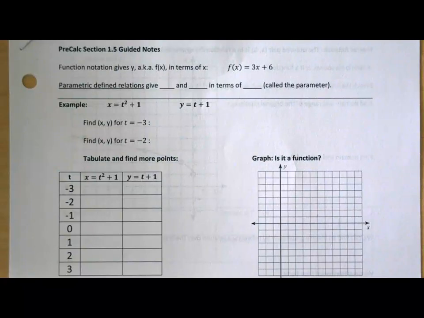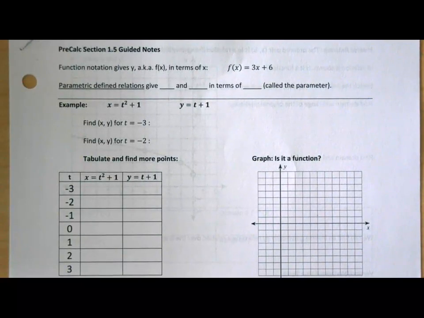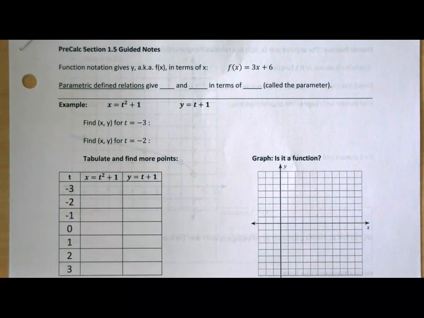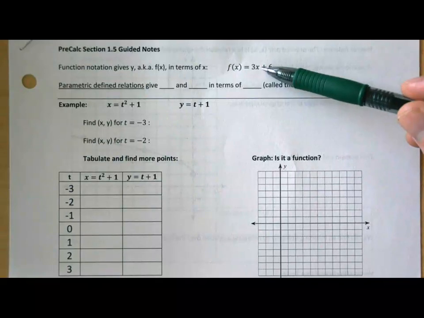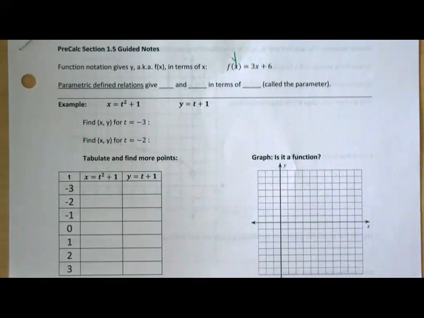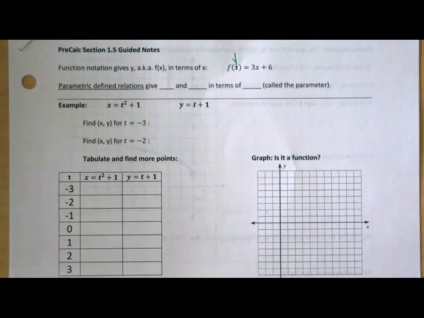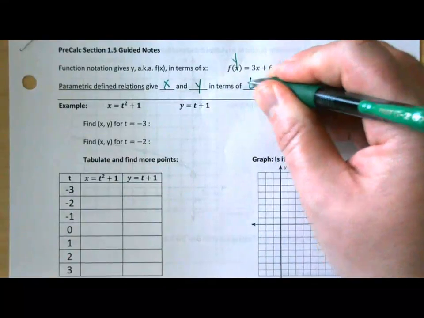This is something that we'll dive a lot more deeply into when we get into semester 2, but I just want to give it a quick introduction now. These are pretty basic and pretty straightforward. So the idea is you guys are used to functions that look like this, where if I give you an x value, you know you can plug it in and find your y value. That's what you guys have seen since Algebra 1. So a parametric defined function will give you both x and y values in terms of t.